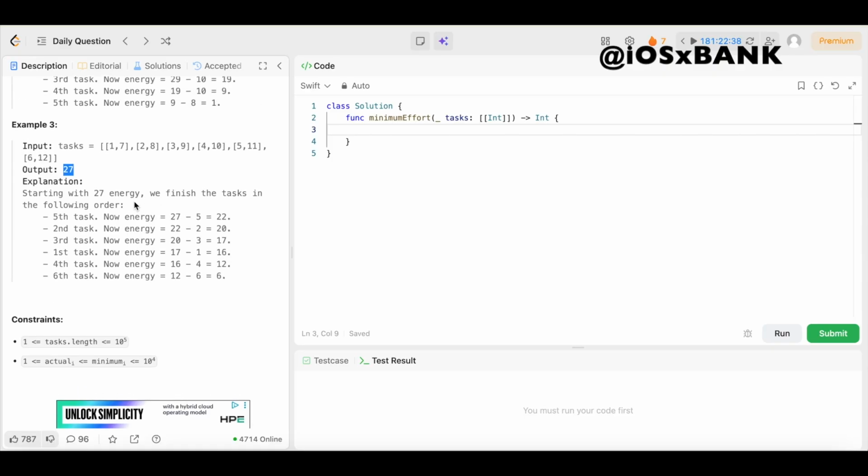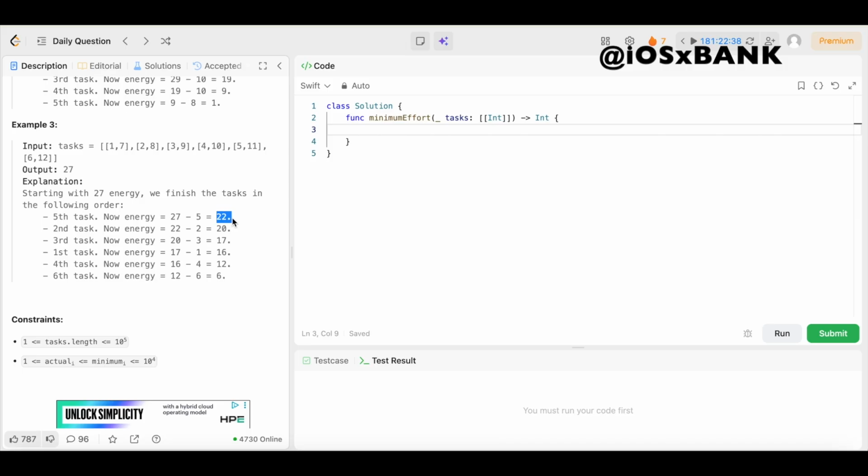So first, we're going to do, let's see, one moment, y'all. Trying to see, we start with 27. We got 1, 2, 3, 4, 5. Oh, 6, sorry. That's what was throwing me off. I didn't see the 6th task right here. Okay, boom. So we start with 27 energy, right? We do the 5th task. That's going to take 5 energy from us. So 27 minus 5, we're left with 22 energy.